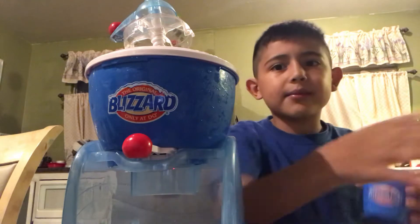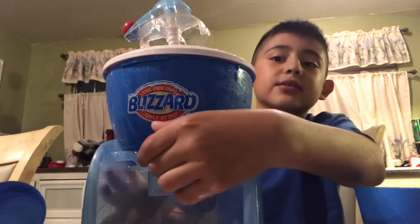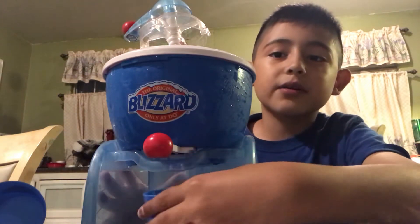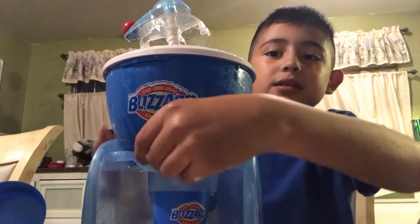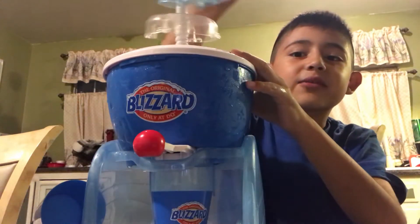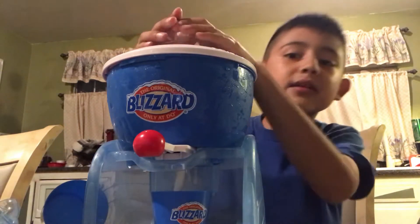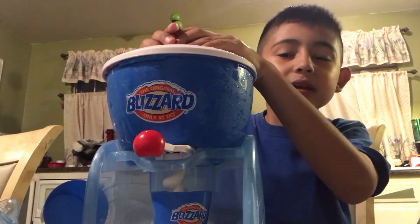Let's just start pouring — this is the part we've all been waiting for, actually pouring it in. I want to put this cup under because I don't know if it's going to spill off. Now it's time to crank it out. That just broke — that wasn't supposed to happen. But it's kind of coming out. You just have to push really hard.